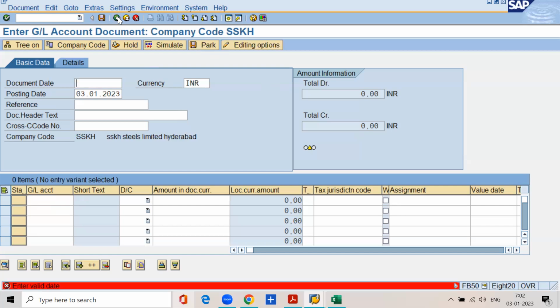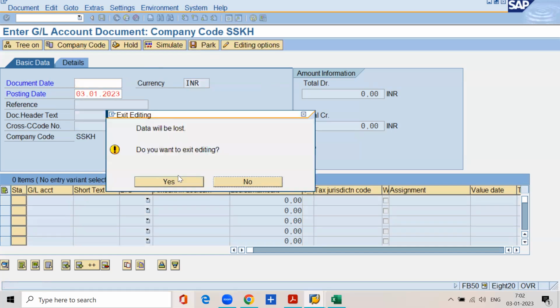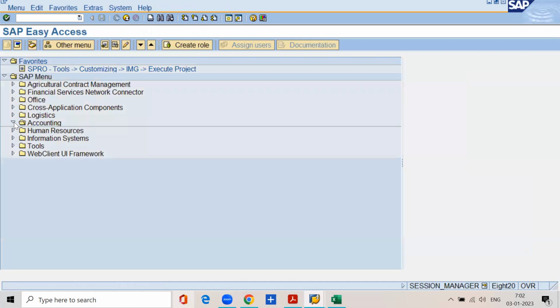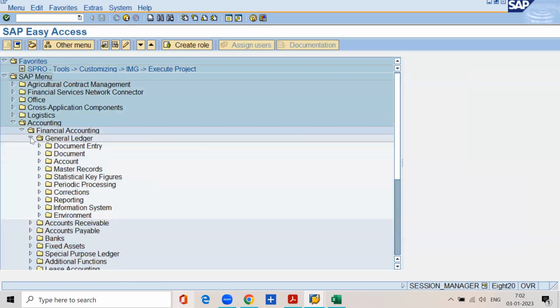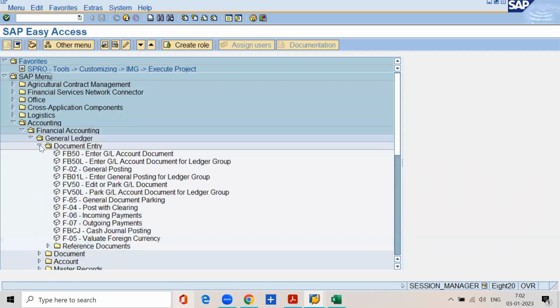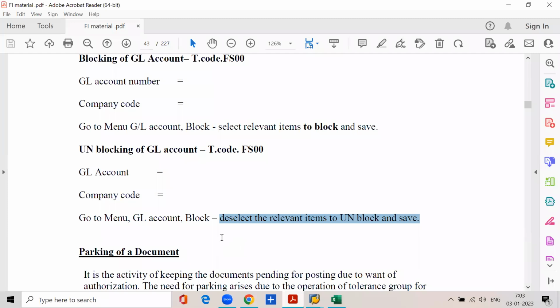Also, you can see the path here: accounting, financial accounting, general ledger, document entry, FB50, enter GL account document. F-02 is general posting, meaning you can enter business transactions relating to any account type in F-02. Clear the difference? Then.